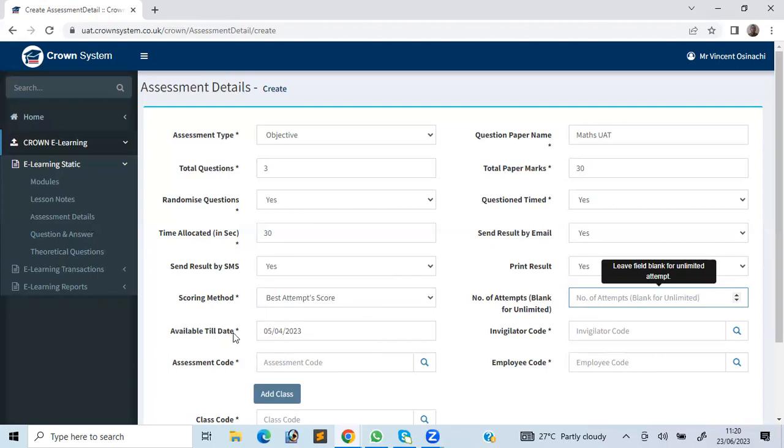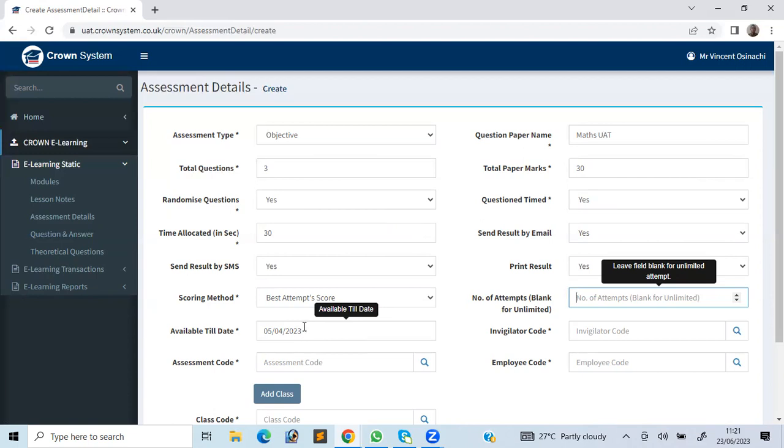Now, available to date. What date do you want this assessment to still be available in the system? You specify. After that date, the system automatically moves this assessment from active assessment to expired assessment. So nobody will be able to do this assessment again, unless you come back to the exam details for the particular exam and edit this available to date.